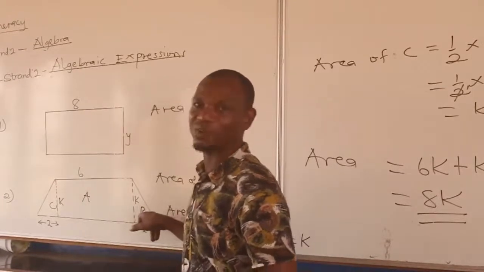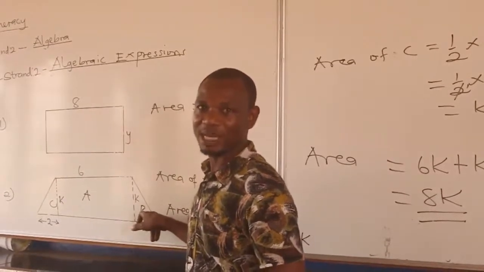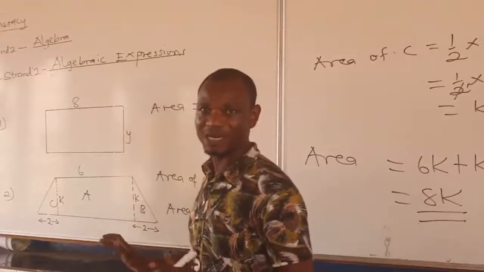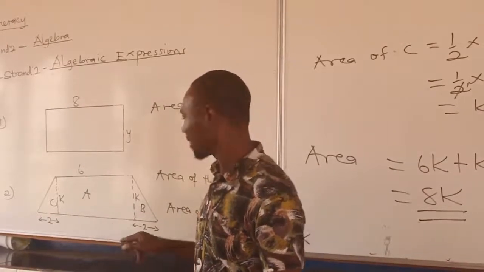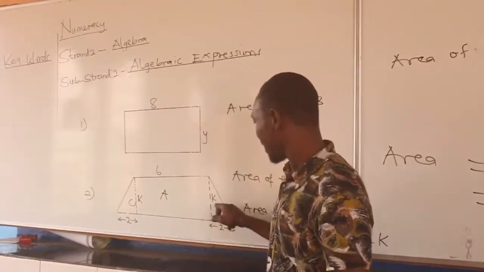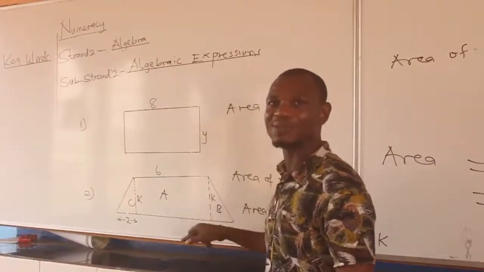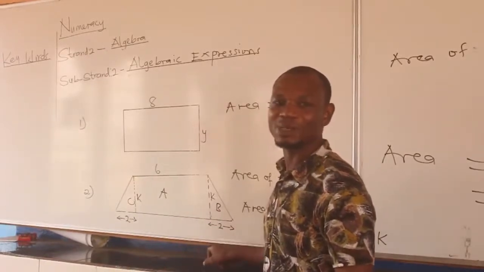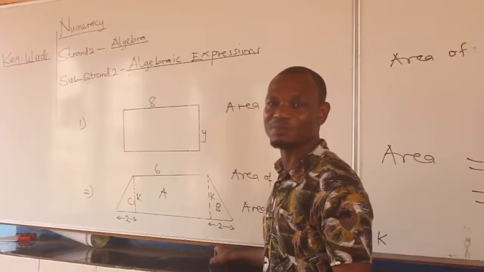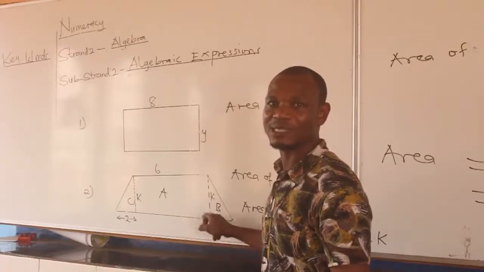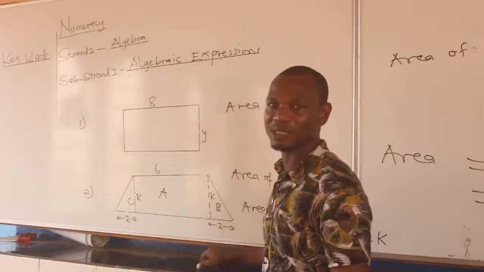Then we find the area of B. And we know that B is a triangle, so each formula is different. The triangle is half times base times height. The base was 2, the base is down here, from here to here, and then the height is k. So we have half times 2 times k. And we know that in multiplication of fractions, you can cross the denominator and the numerator. So we cross the 2 out and we had k.